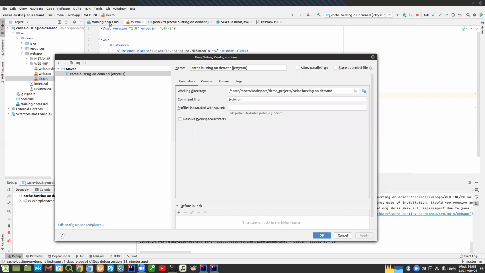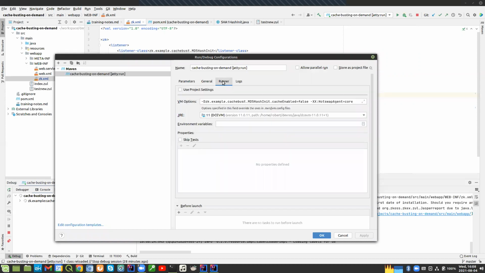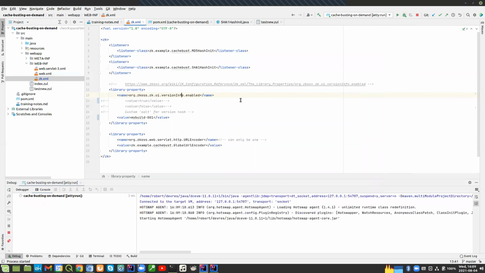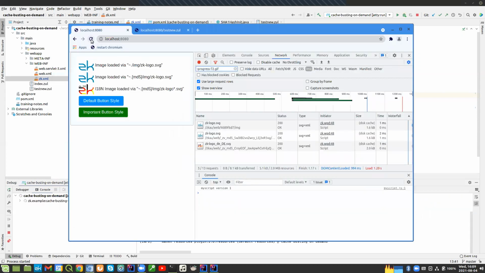Because this just completely threw me off my rail. Enable. Yeah, there's nothing disabling this. If anyone sees what I'm missing, let me know, because I want to go into the live coding.